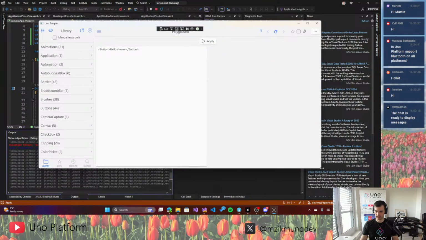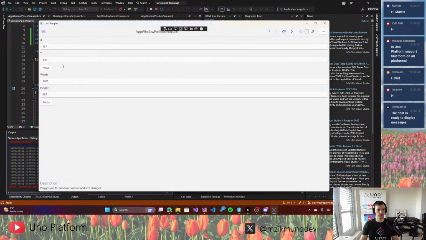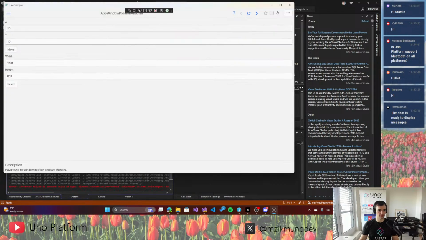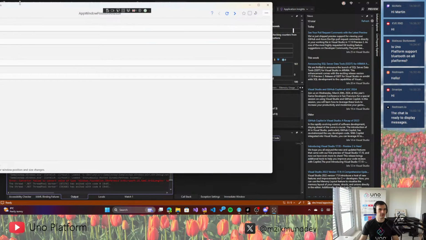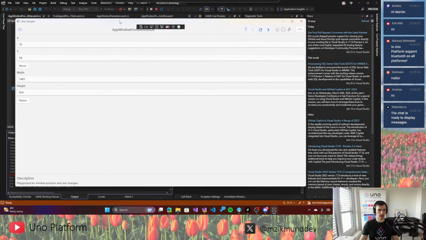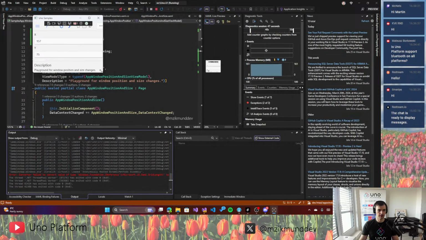All right, so here is our samples app, and let's go to windowing and window position and size, and we see that there is already some value there. Clicking this button shouldn't do anything because we actually didn't change the value. If I set it to 10, it moves the window accordingly. So this is good. I can set even negative values there. I think it should be possible. Yes, it is. And if I move the window, it is updating accordingly as well. And I can resize the window to see the changes here.